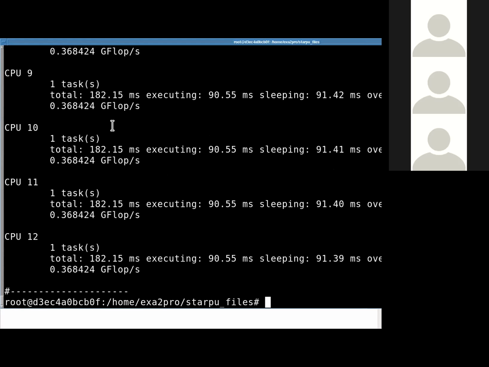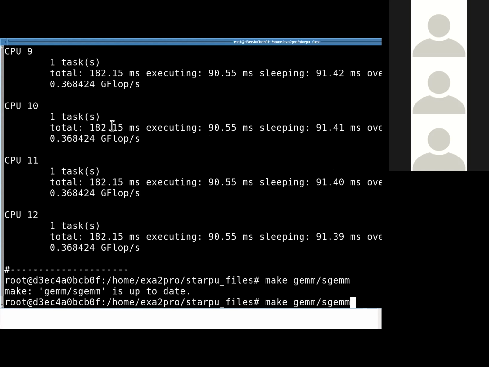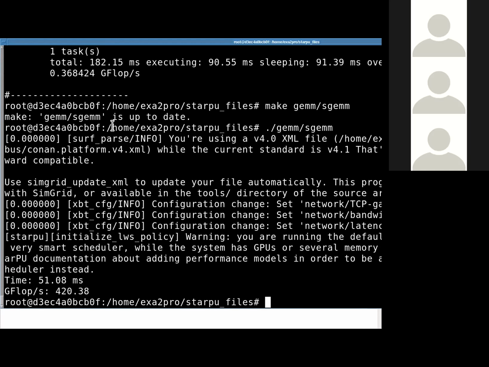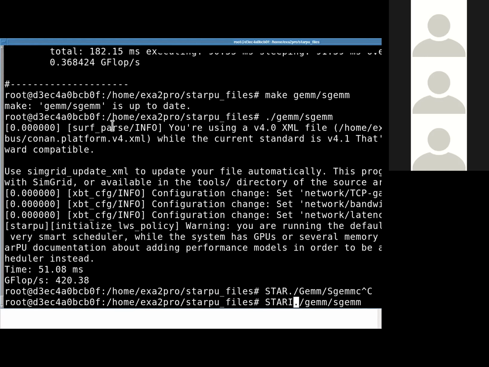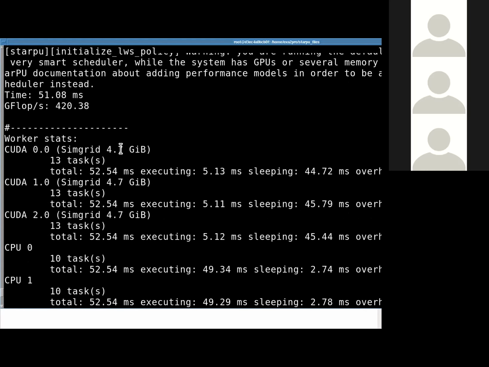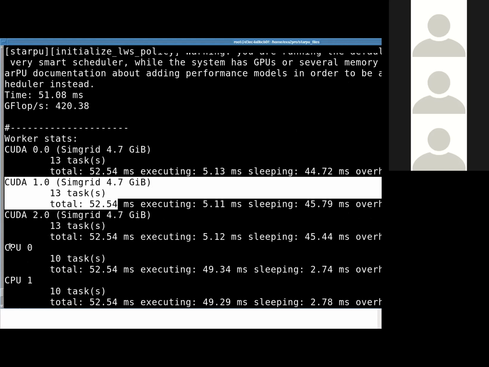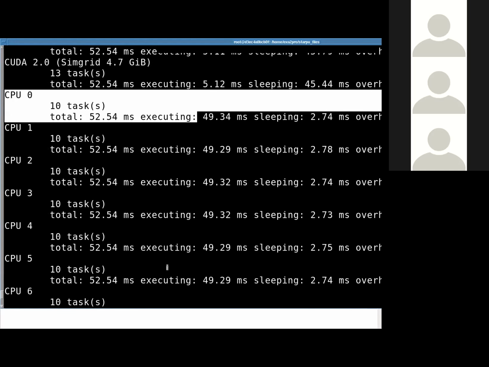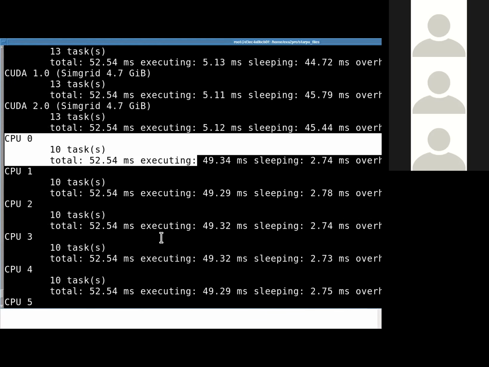But if you have a look at gemm/sgemm, which is indeed an implementation that has both CPU and GPU implementations, if you look at the StarPU worker stat, then you will notice that the GPUs and CPUs both get tasks, and so we have a distributed execution between CPUs and GPUs.